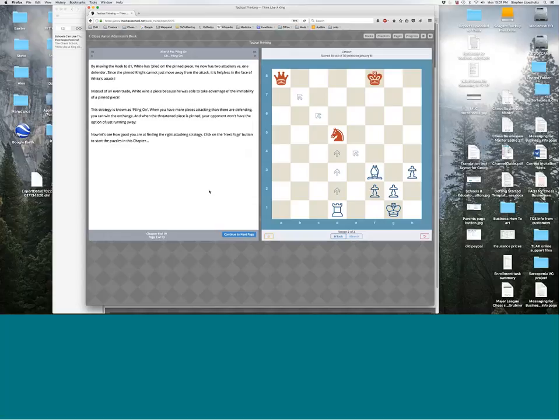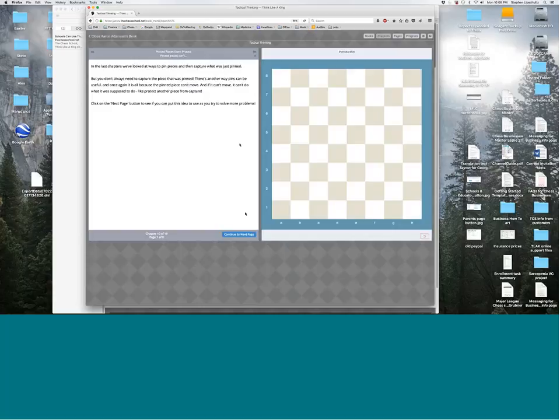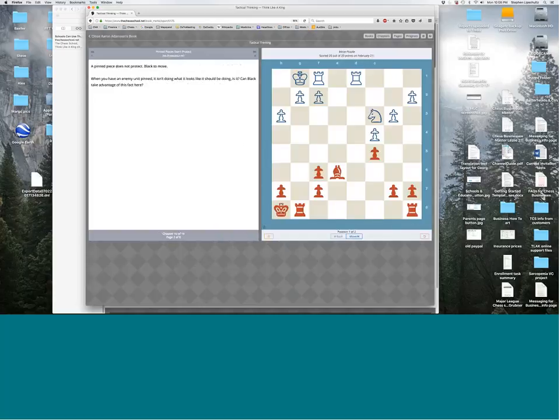So we've taught them how to think about using a pin to their tactical advantage in this chapter. But that's not the only way you can use a pin to your tactical advantage. So in the 4th chapter, we have pin pieces don't protect. And the lesson here is, normally, this pawn is supposed to protect its neighbor, but because it is pinned by the rook, it can't, and the bishop is free to gobble it up. And once again, arrows come up and tell the story, and the text elaborates on the lesson. And it usually does so in a text that's a little bit exciting and generates a little bit of extra energy around the subject.